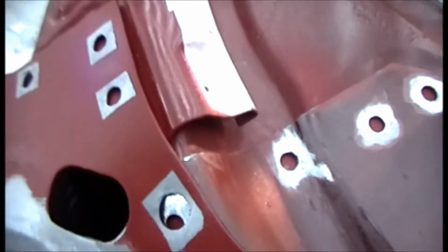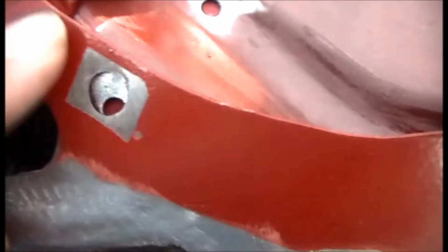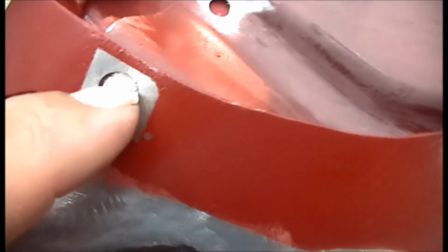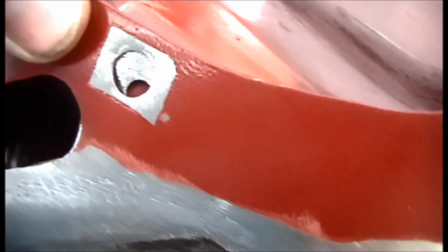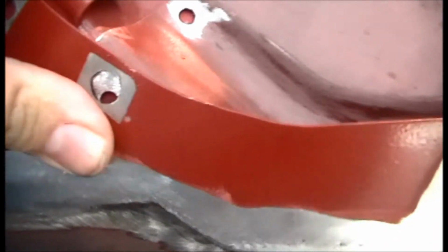Still got just a little bit more here. Boy, this one's going to be a trick. I ain't real sure how I'm going to wind up doing that. I wish I'd placed my hole a little bit better and got it up into here. Then I could have just, but part of that hole was under there. So that's going to be pretty fun. But anyway, that's what I got going on.